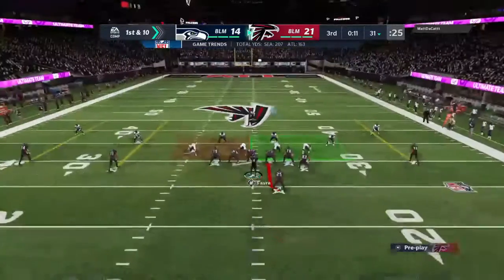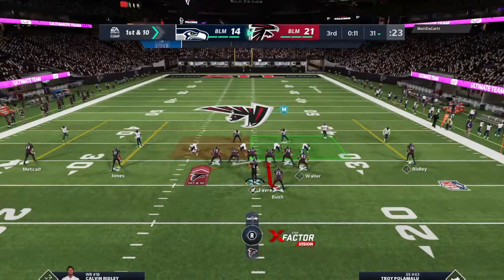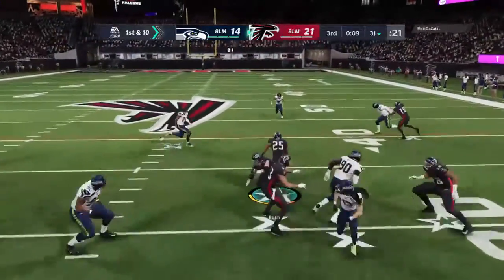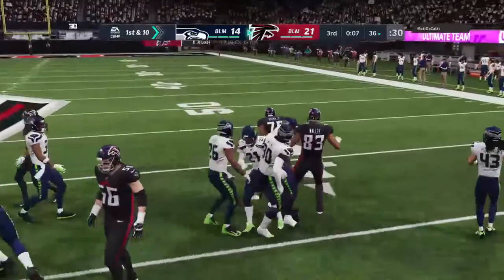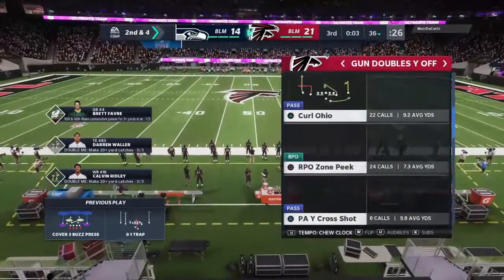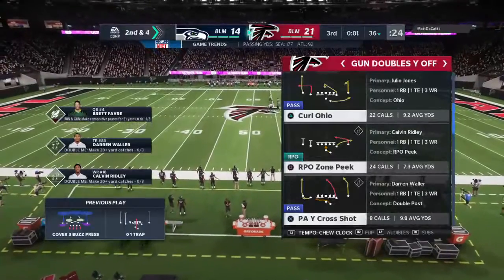At their about set to begin their next drive, the Falcons offense at the line. And their lead cut in half by that touchdown a moment ago. They are up 7 as they begin this drive 1st and 10. It's a 6-yard pickup, and it gets them to 2nd and 4.